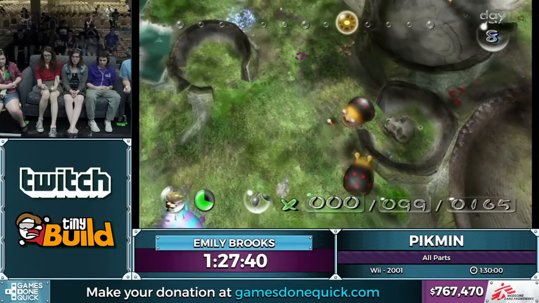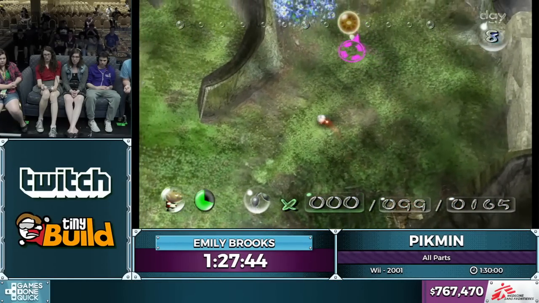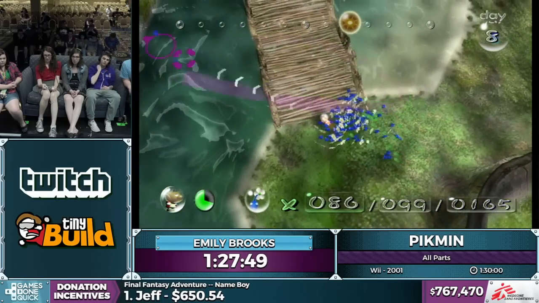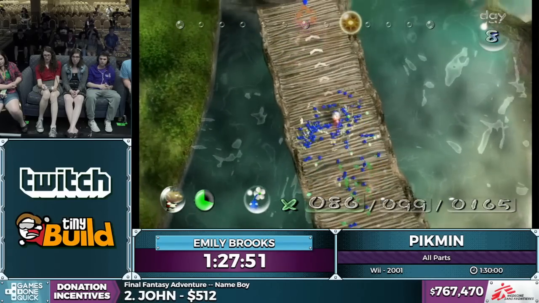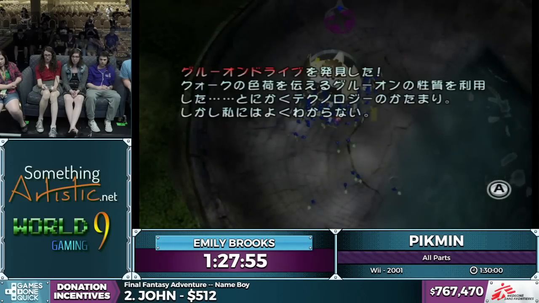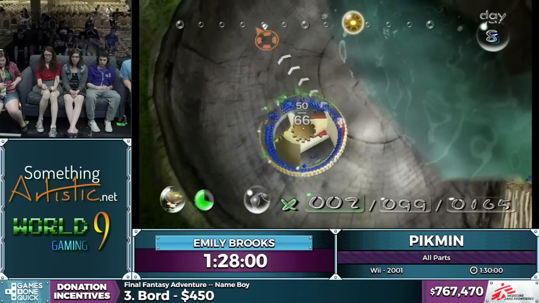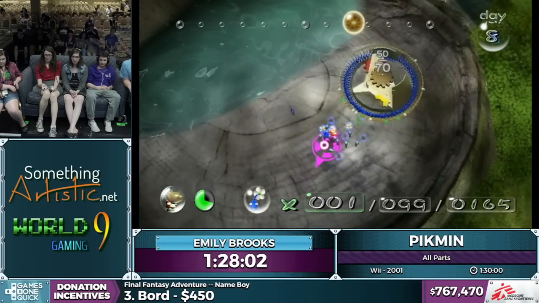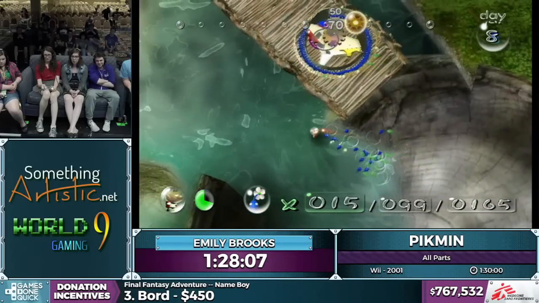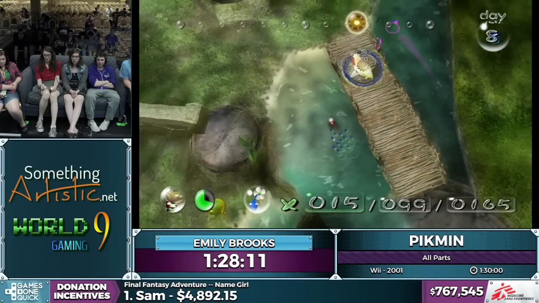I need to get these guys out of the way. And Bulborbs are even less fun to fight than the regular Bulborbs. So I can just throw a Pikmin in the wall. He'll be safe there, and he'll distract the Bulborbs while I carry the part by. That's it. And now the last day. Should be 29 parts. I think so.